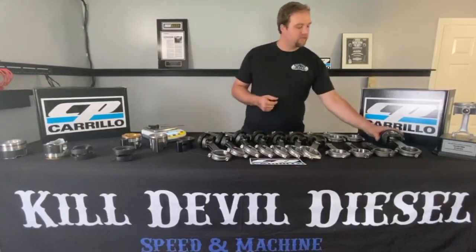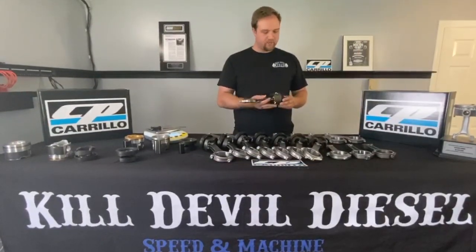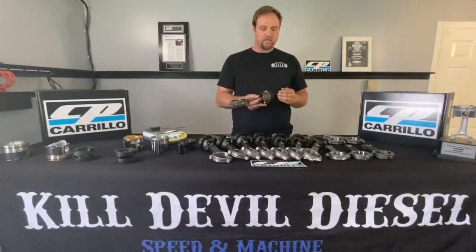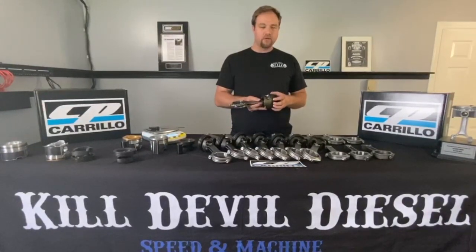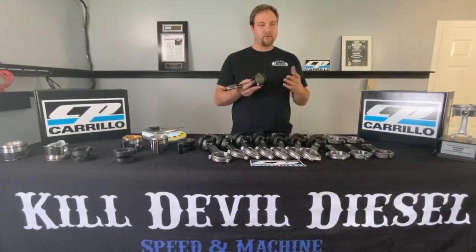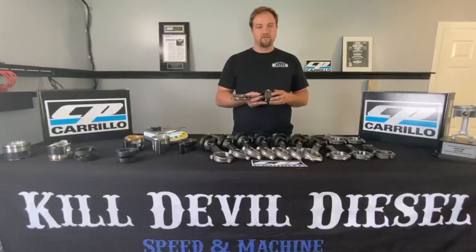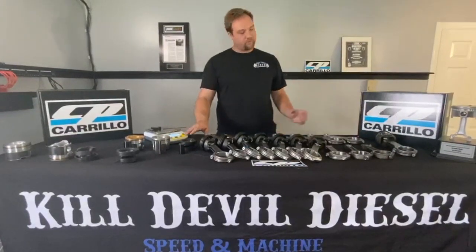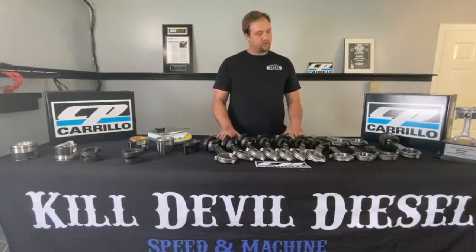Manufacturers have gone to a forged piston. This is a CP Carrillo hybrid kit — it's a forged piston, hard anodized. The hard anodizing helps with ring groove wear, but it still isn't something you're going to get hundreds of thousands of miles of service life on the street out of. And that's the beauty of the 6.7 piston: with the help of Carrillo, we can drop this piston into your 6.7 or your 6.4 Power Stroke with a custom CP Carrillo connecting rod.